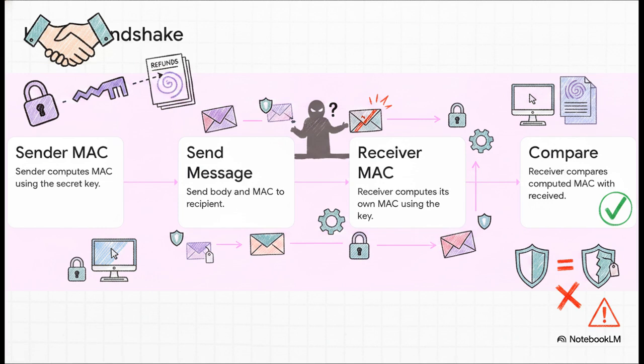Now, it is vital to emphasize here that the secret key itself is never, ever sent over the wire during this transaction. Third, the payment service takes the received file and independently computes its own HMAC using its own copy of that exact same secret key. Finally, the payment service compares its result with the tag it received. If they match identically, the file is validated and processed.